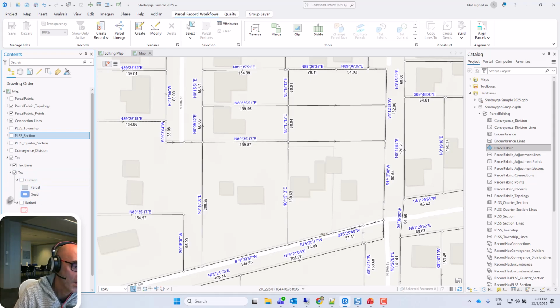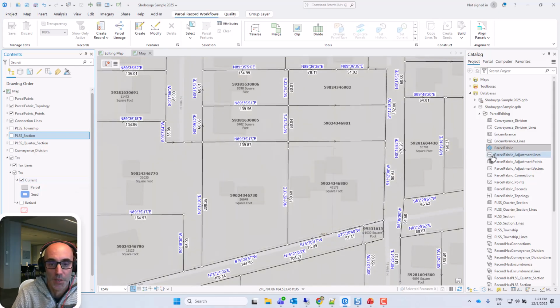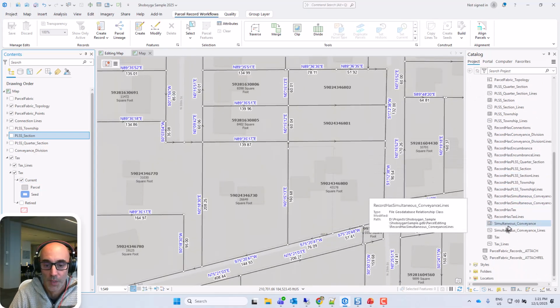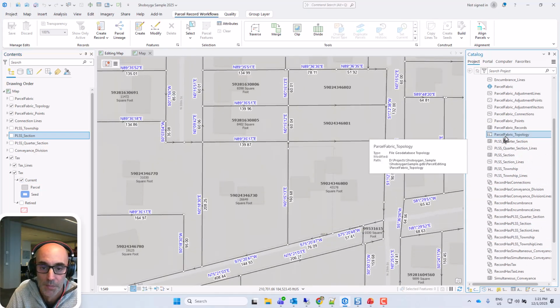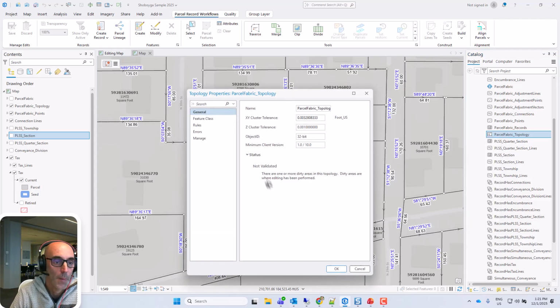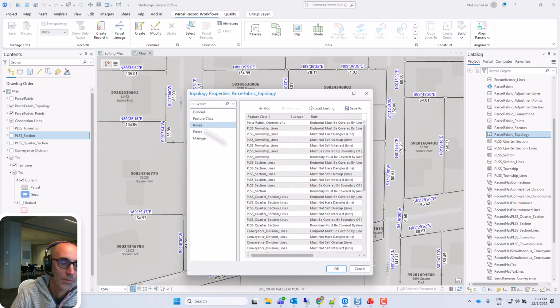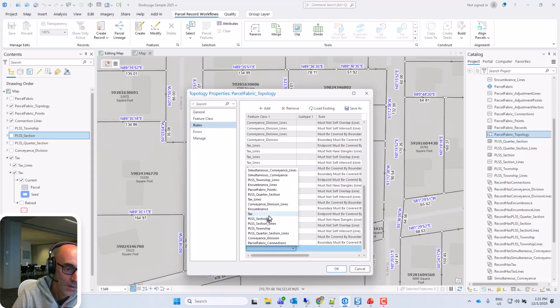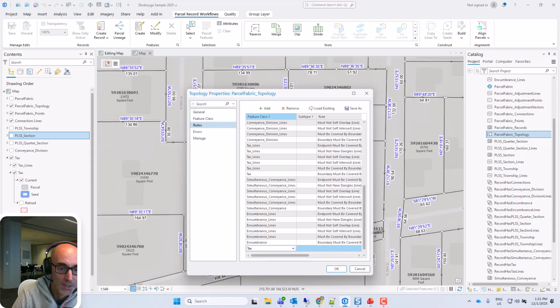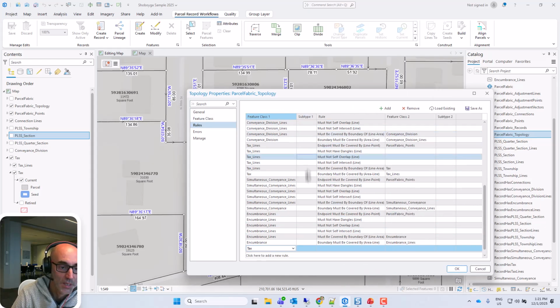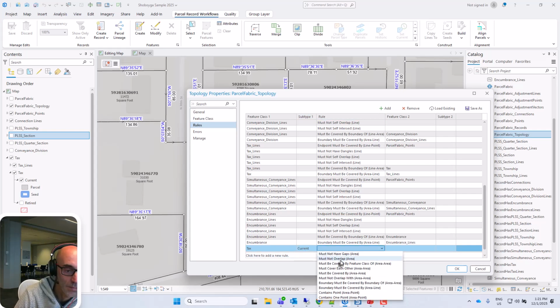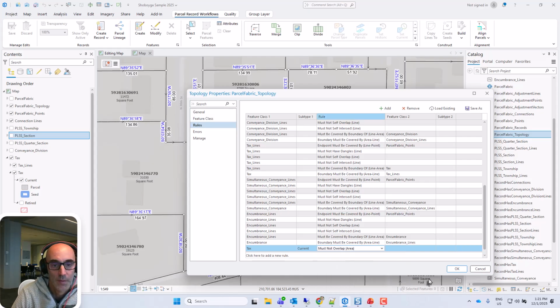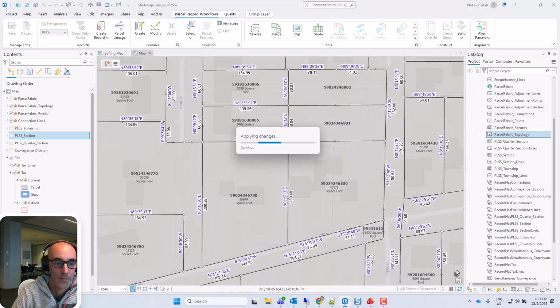So let's not forget why we created a subtype: to define different rules. So now I can go to the geodatabase topology properties, and we can go to the rules, and I can add another rule. Let's maximize the screen a bit, and you can see there's a subtype field here. So I can now say tags current parcels, and the rule must not overlap. Okay, and I can press OK.